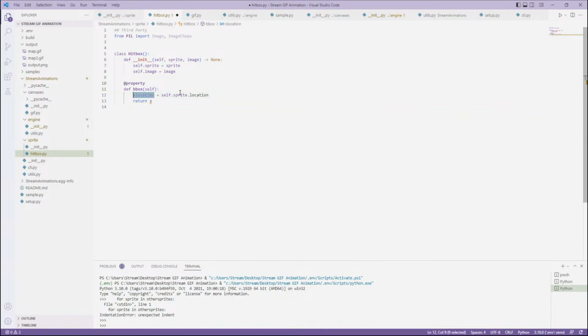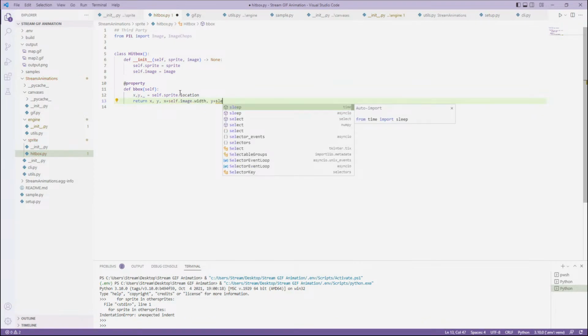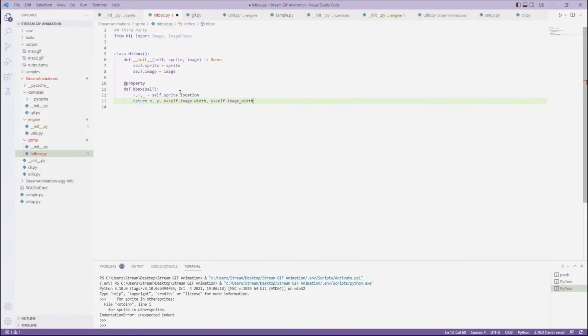Let me do this. XY, return X, Y, X plus self.image dot width, Y plus self.image dot width. There we go. All right, getting back into the swing of it. So there's the basic bbox. And that is all we really need for the base class, I think.